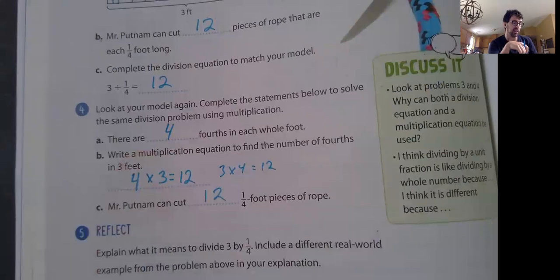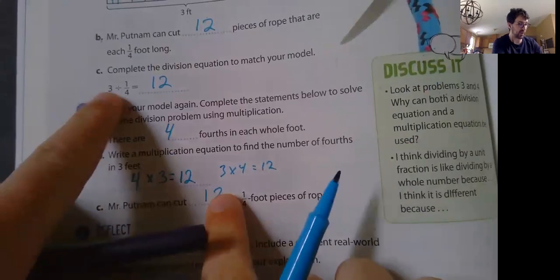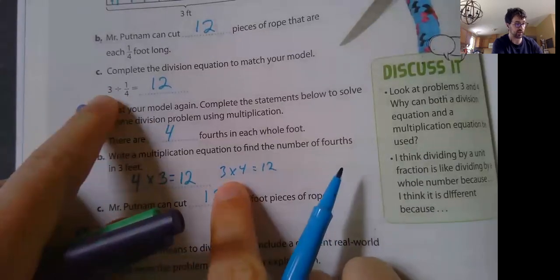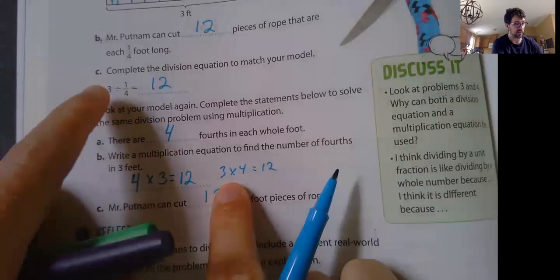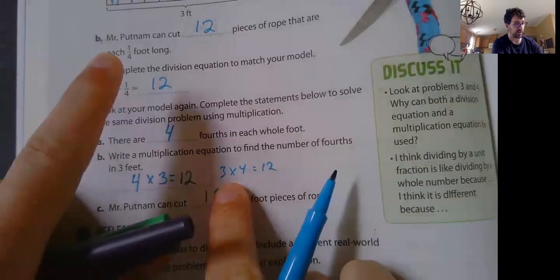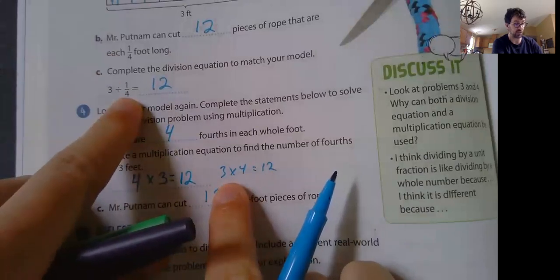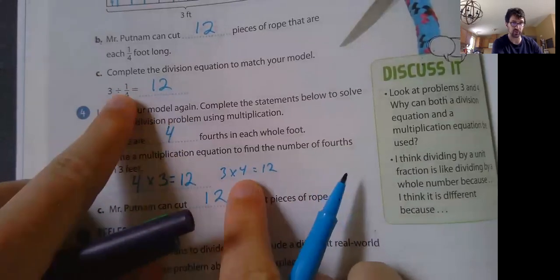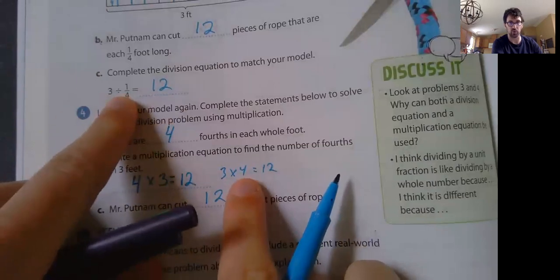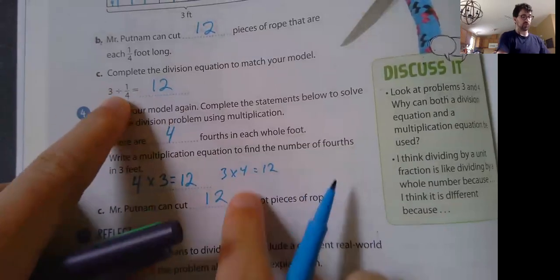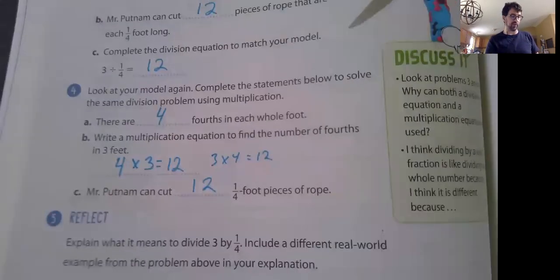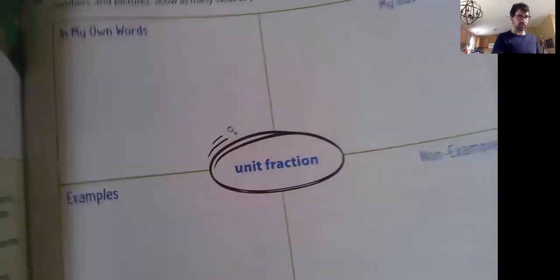So again, look at the patterns, right? If this is 3 divided by 1/4, and we look at it, the 3's in the front, right? It doesn't matter when we multiply, but the idea is, if 3 divided by 1/4 equals 12, then 3 times 4 is the same thing. We're saying the same thing here, just using the inverse. So although the fourth and 4 whole, how those are relating and showing the same stuff. Okay. All right. Good deal. I'm going to skip this reflect, and we already talked about this.